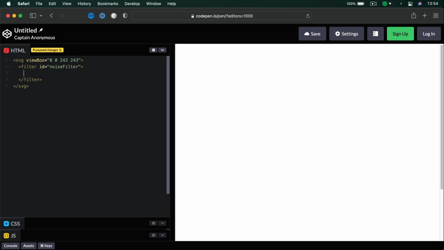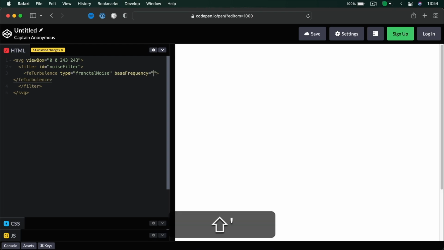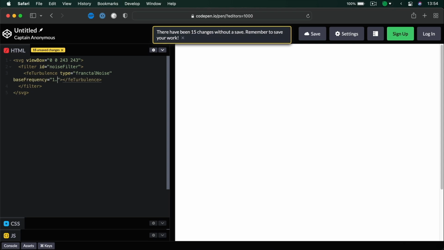And inside, we're going to use feTurbulence. This is the filter that we're going to use. The type for this is fractal noise. That's what it's called. And you can add some additional options like the base frequency. We're going to set ours to 1.3.